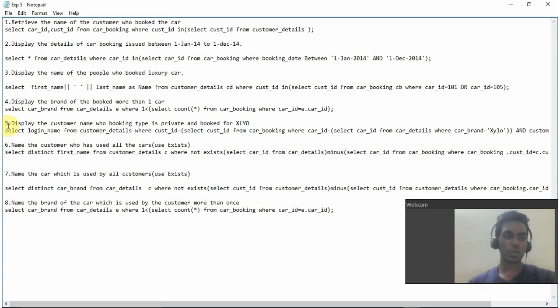The next question is display the customer name whose booking type is private and booked for Xylo. So here we have to display the name of the customer whose booking type is private and has booked the car Xylo.